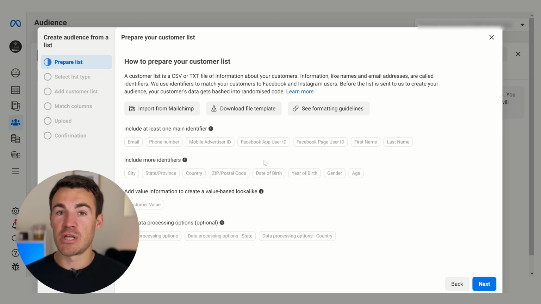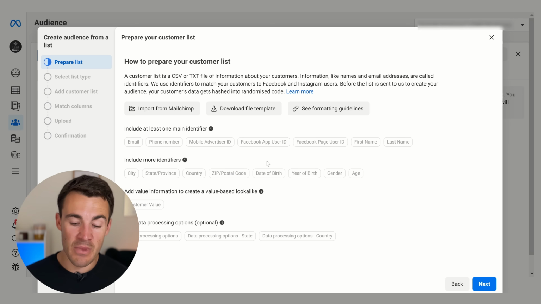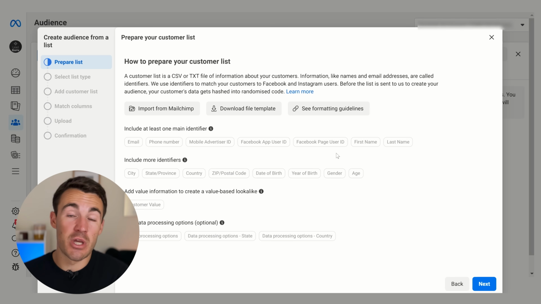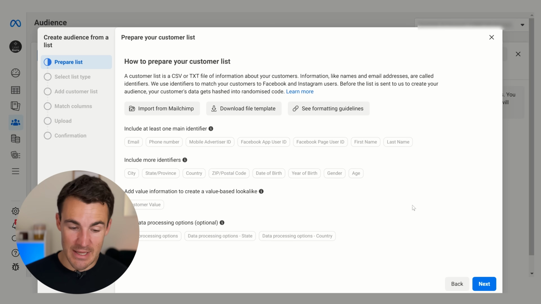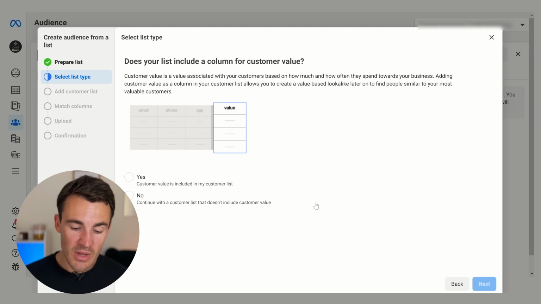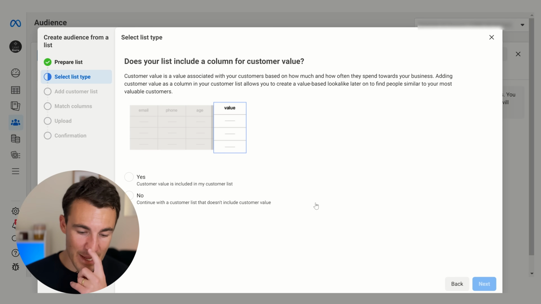If you're not using MailChimp or you have the information stored somewhere else, you'd use a different email service provider, a different CRM. What you can do is just export an Excel document or a CSV file, a TXT or CSV file, from wherever it is you've got that data stored. All sorts of email service providers will allow you to export that information. And then you can come into here, click next, and then you get to upload this list. I'll show you how to do that now because it can be a little bit complicated.